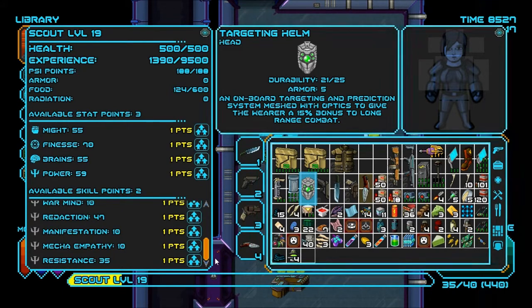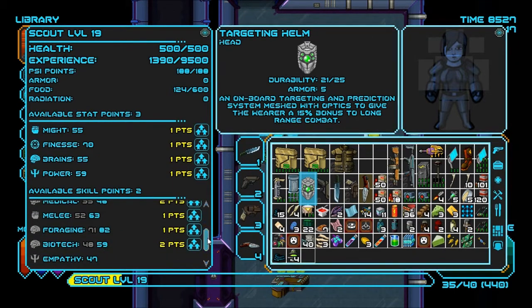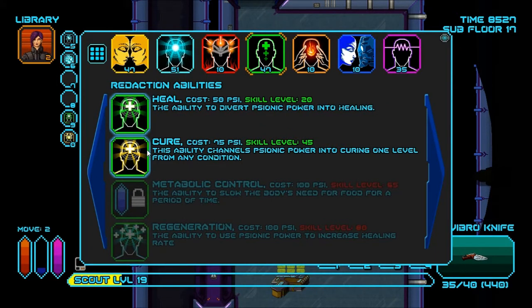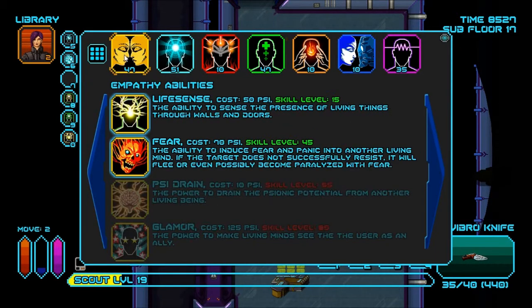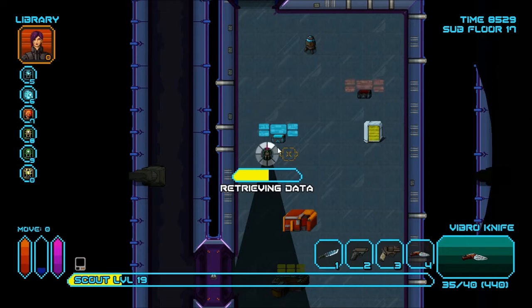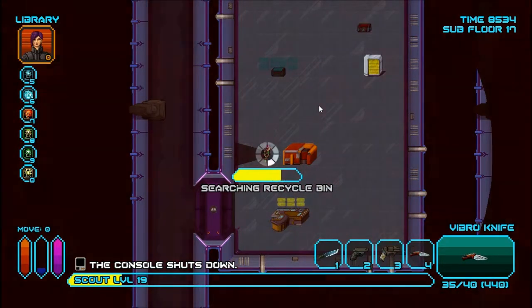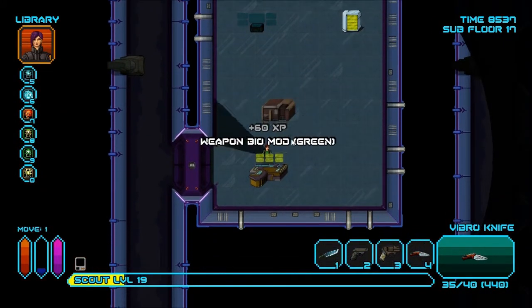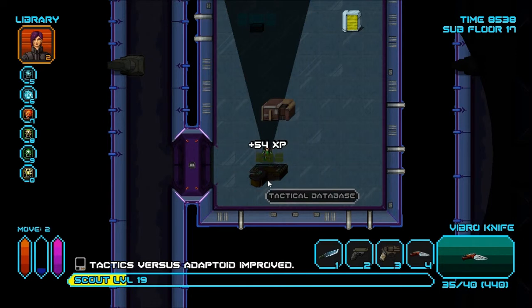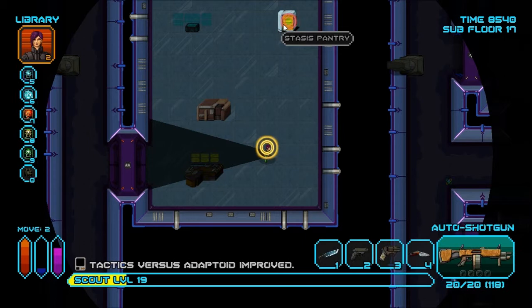I don't really need mecha empathy. Higher level redaction also has other advantages. Right, and I should put fear on my hotbar. I did gain that. Very useful ability. I don't know yet. I'm gonna have to think about this. The scout, because she comes with so many, is in some ways last. Is that an Aptoid? Yep. Give me strength.